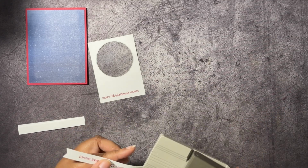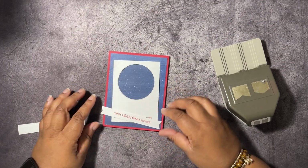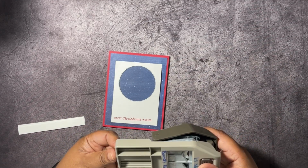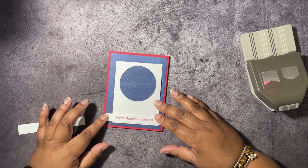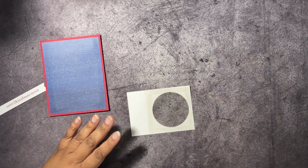Let me see. I have no idea the size of this. It looks like a half inch strip, but how long it is, I don't know. So we're going to have to put this on the front, so we're going to have to cut this down a little bit more. Let's punch it one more time. Ooh, that should be good. And we'll just cover it up just like that. Hey, mistake averted. Okay. So we're going to need some foam adhesive strips to put on here.